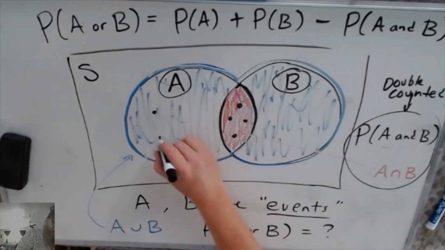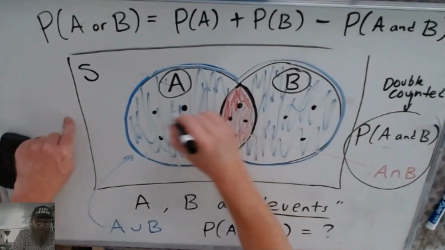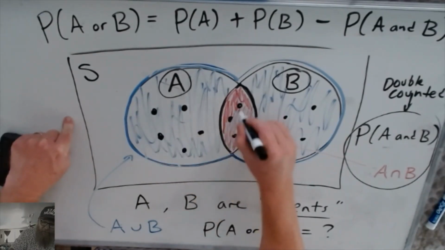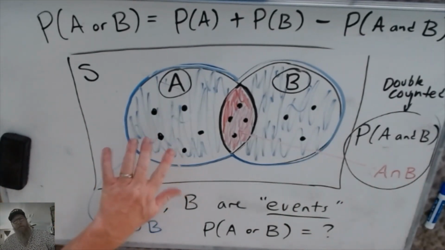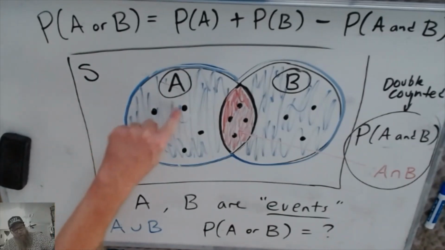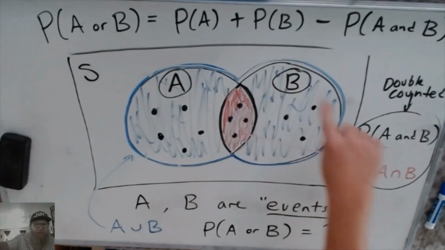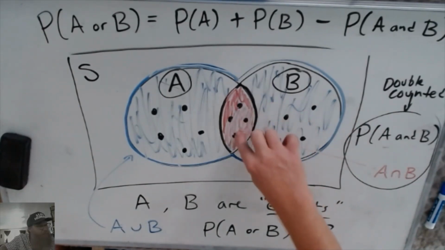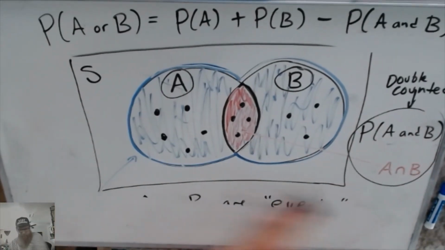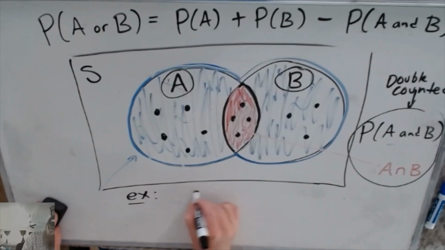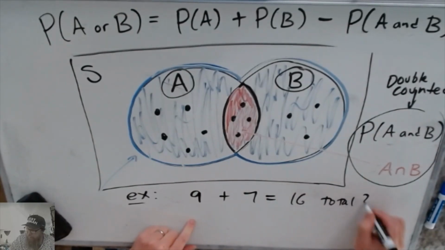You see? Think about it in terms of general set theory. If I'm counting these events, these little dots are my events, and I'll be more specific in a minute, although dots kind of correspond to the die. So if I count the probability of A, 1, 2, 3, 4, 5, 6, 7, 8, 9, there are 9 occurrences in A. And then I count B, 1, 2, 3, 4, 5, 6, 7 occurrences of B. And then I add those together, 9 plus 7. So there's 9 in this side, and there's 7 in this side. You would think the total is 16.